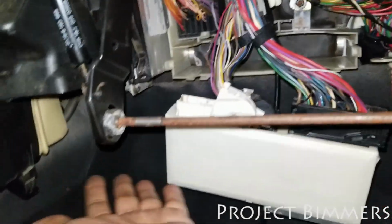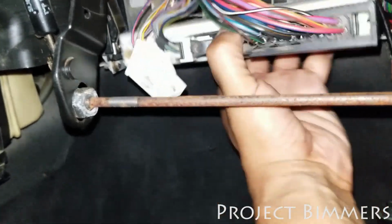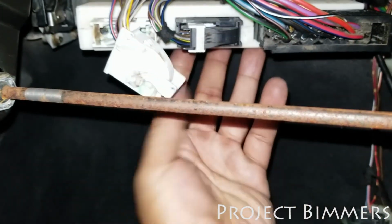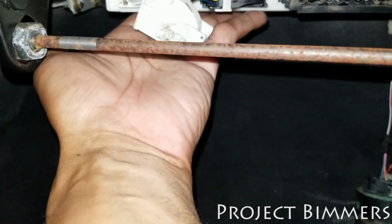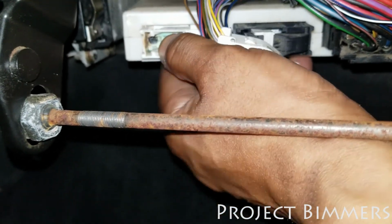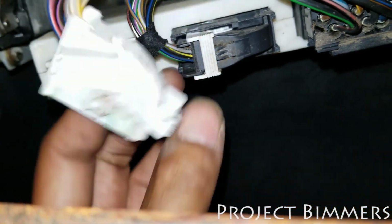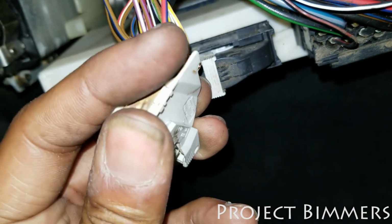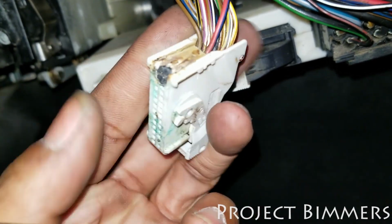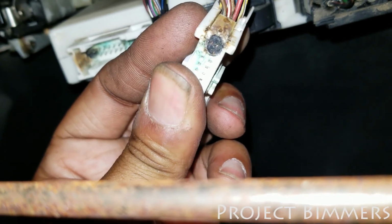So if you can imagine the glove box sitting in this area right here, this module is plugged into here. This is where it sits into, right in there. It slides in there and locks in, and then this harness right here is right at the level where the water would have been if water was just pooled right here. So this burned out that, which is connected to this harness, and you'll never guess what these two wires are connected to. Yeah, the relays that are up in the front. So the relays that are up in the front cannot get signal because of this. This is the problem, okay?